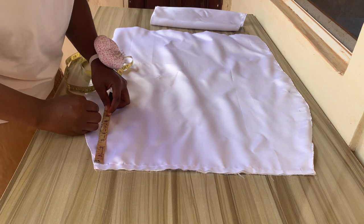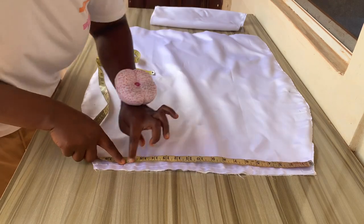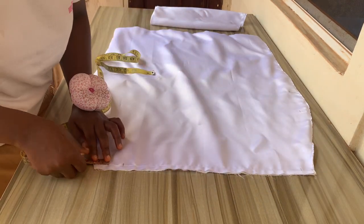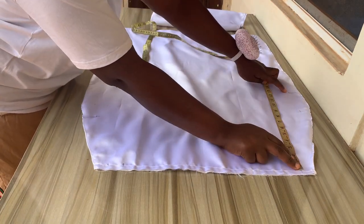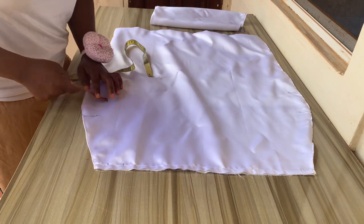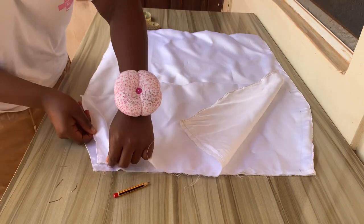I'll take my tape from the starting point down to seven inches, and on the other side down to 13 inches, marking tiny dots with my pencil since this is white. On the waist I'll divide my waist measurement by two, then divide the remainder and mark it out on the left and right to shape the skirt. On the hip I'll do the same — the measurement I get on the hip is what I'll take down to that 13-inch point.